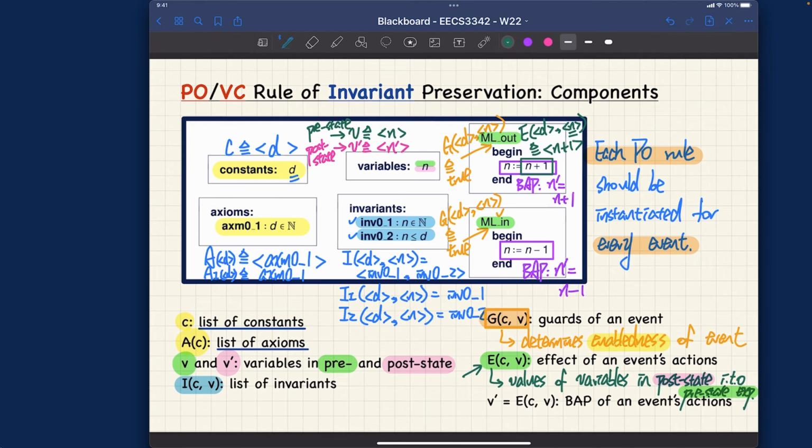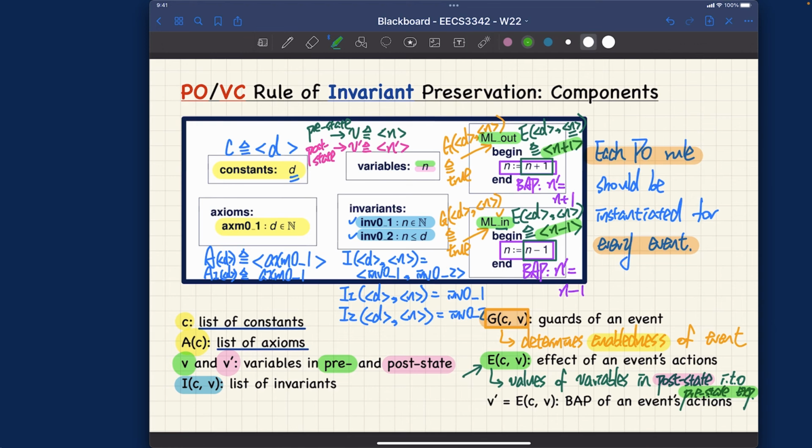Similarly, if we talk about MLN over here, for the effects you may refer to the constant, you may refer to the variable over here. By definition, what about the pre-state evaluation for the post-state in this case? Well, you can see it's a different effect. If I take the transition for MLN, the effect will be that the post-state value is going to become the pre-state value minus 1. It's different, so there's going to be a list, which will be n minus 1. So these two expressions, n plus 1 versus n minus 1, are different.